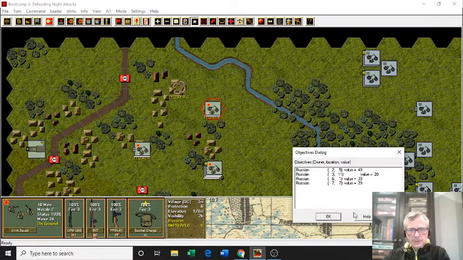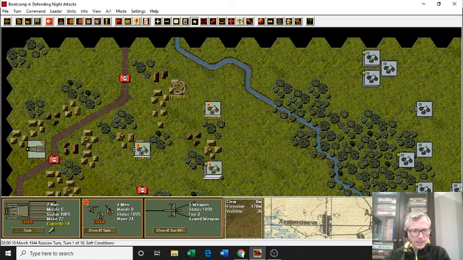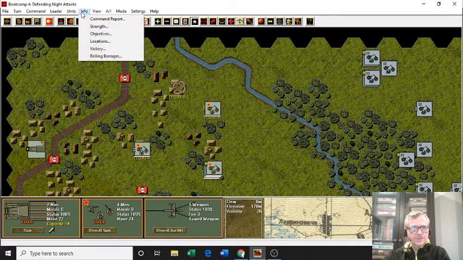Objectives. Well, we could see where the objectives are. Right here, 20 points, 40 points, and 20 points. That's what we have to protect. That's a Katusha rocket. Yay. No, it's not. It is a towed 57 mm AT gun that we'll have to bring in to the battle.